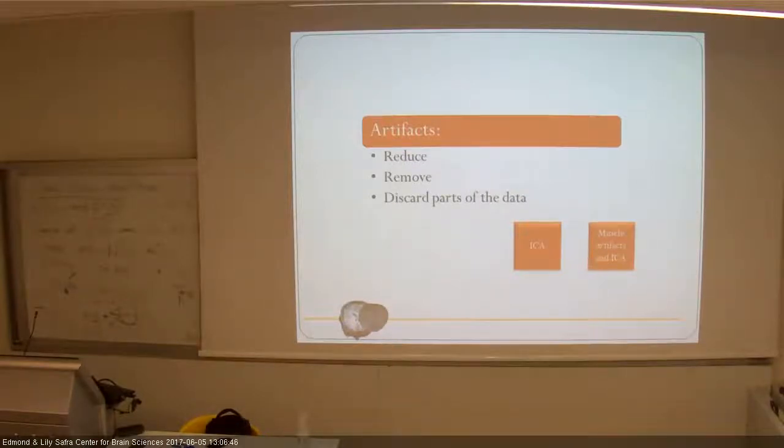As they say, garbage in, garbage out. Okay, so if you collect bad data, it's going to be difficult to recover it. So this is what I call reduce. Then, once you already recorded the data and you have artifacts, you want to try to either discard parts of the data which have big artifacts. So you just mark them and say, this is bad, I'm not going to use it. That's a shame. You lost a lot of time and money and the subject's time. So you try not to discard too much data, but in many cases there is no choice.